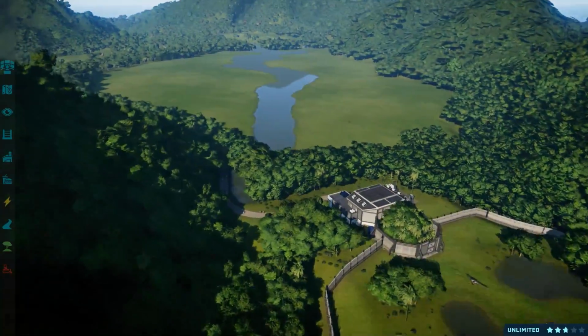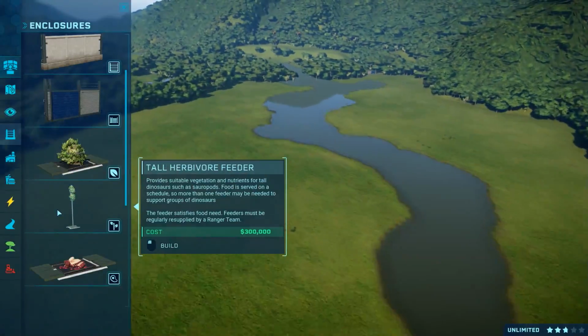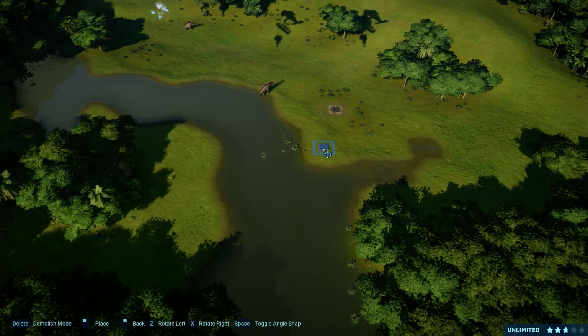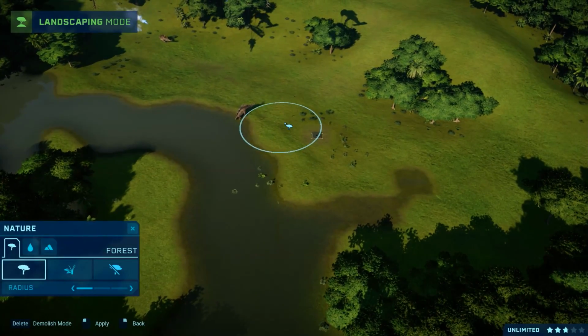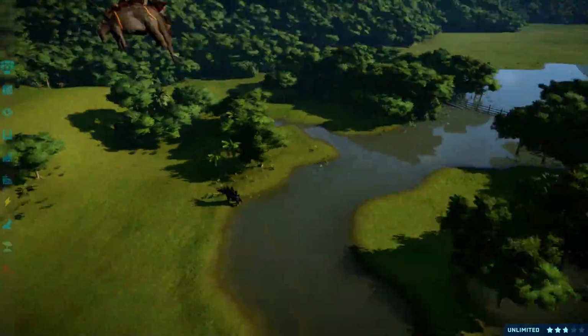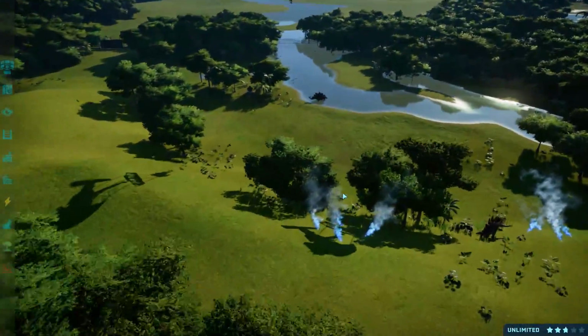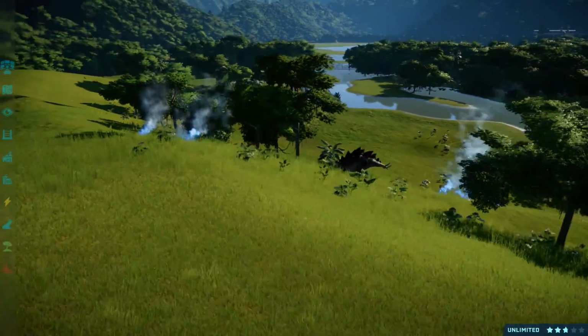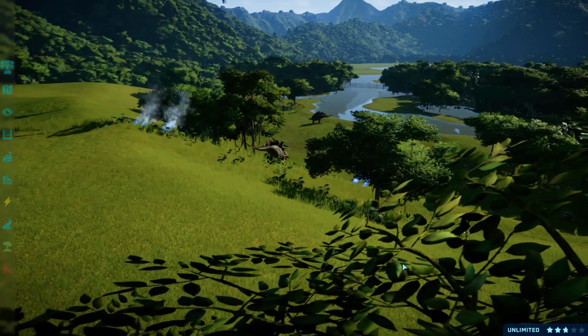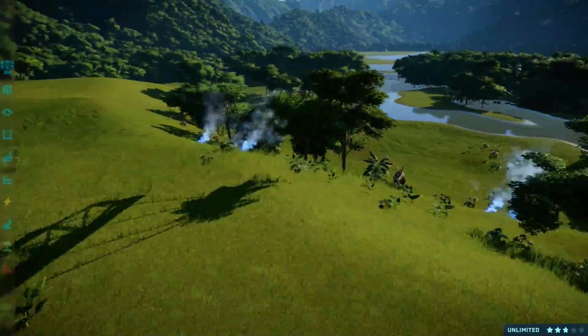Anyways, Stegos are getting delivered. Let's go. Oh, they need food. Herp derp. Maybe like in there? Oh, God. Oh, there you go. Yeah, it's okay. Oh, look at that. It looks great. Still not convinced on the fence. But I do like this idea.